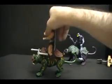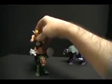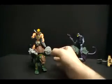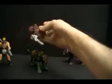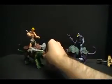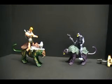To show off his feature, we'll put He-Man on Battle Cat. And the way this works is, with these oversized shielding guns, if you hit it, the armor pops off and He-Man falls off. So you can actually have the results of a battle with Skeletor firing a missile from Panther and knocking He-Man off his saddle. But again, looking good, riding on his cat. Skeletor looking pretty regal on his.